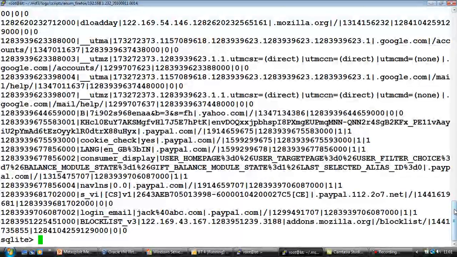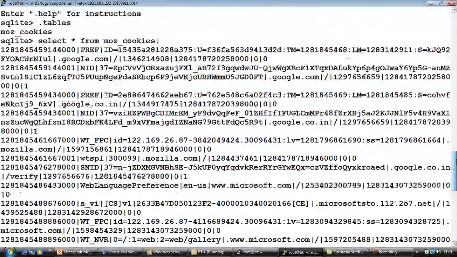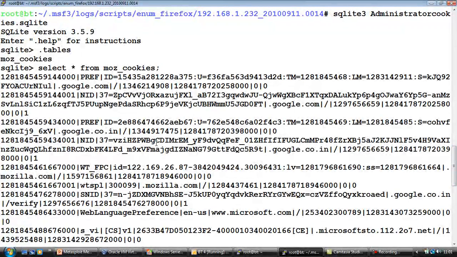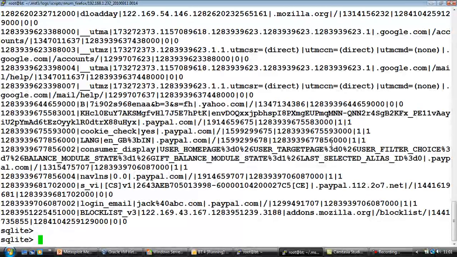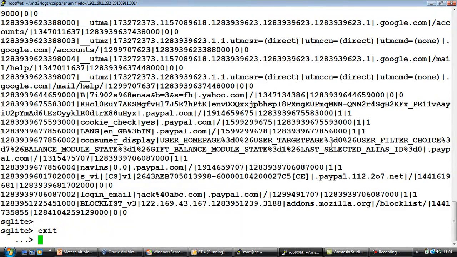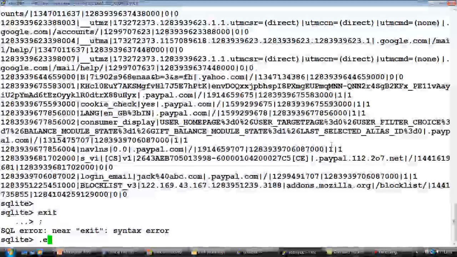So if, let's say, the user is logged into a session or probably has remember me enabled, then this might give you the cookie for various sites like google.com, gmail.com, etc. So this is one of the ways by which you can steal a cookie and impersonate a user, right? This is, I guess, web application security 101. Anyway, there are a lot of these SQLite files which you can actually have a look at.